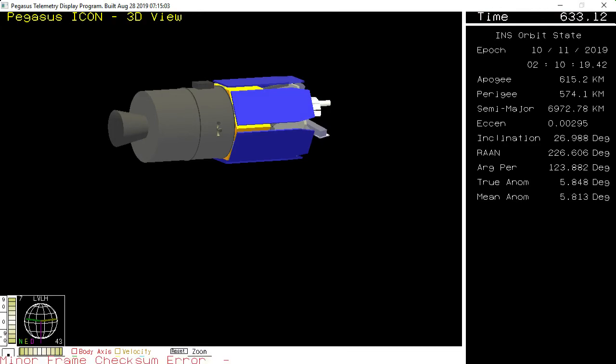So, Allison, what's next for Northrop Grumman? Obviously, it's been a big year for some other things going on with Northrop Grumman and aerospace. The Pegasus, obviously, this is great. So what's the future look like? Yeah, so along with Pegasus, Northrop Grumman is actively working ground operations at KSC for our Omega rocket that's under development. We're currently modifying the mobile launch platform, one of them, and the Vertical Assembly Building High Bay 2, preparing for our launch at LC-39B in 2021. And cool fact, we're actually the first commercial company to utilize the historic Vehicle Assembly Building. Yeah, we're excited for all of our commercial partners, and Northrop Grumman definitely fits into that constellation for us. We're excited to have them there.